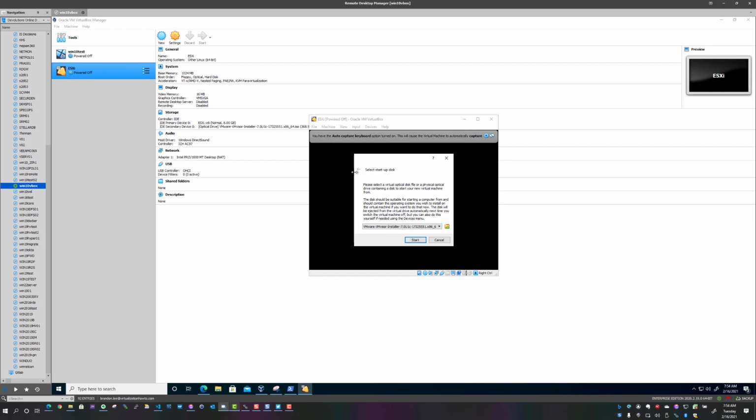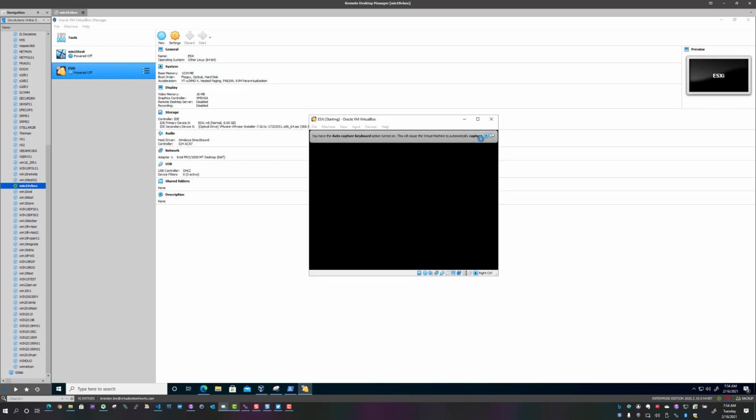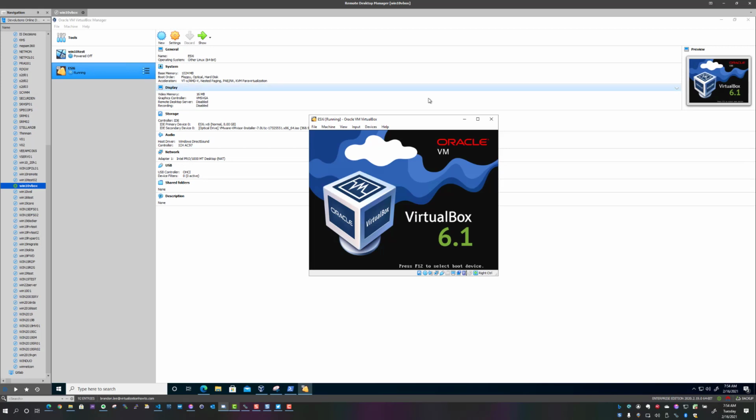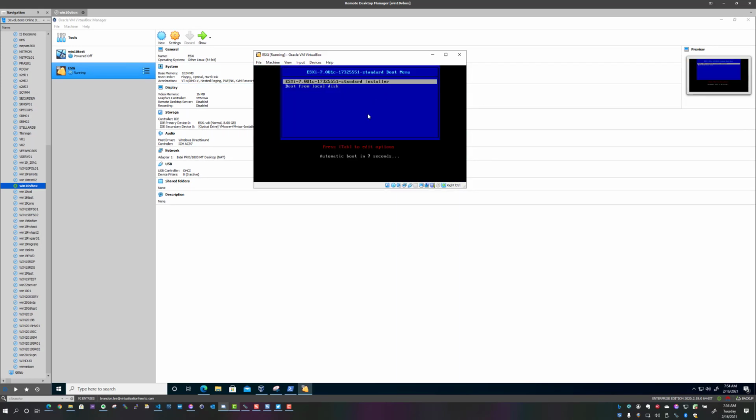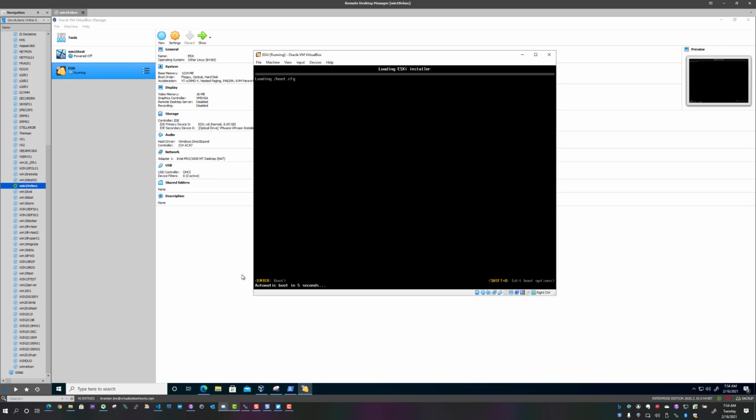So another pop-up here, I didn't see that earlier, but I think it's just due to some settings I had left over. But select our ISO image, click Start, and in a moment, there you have it. So an easy way to do nested virtualization inside of Oracle VirtualBox.